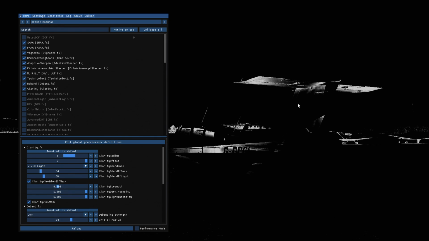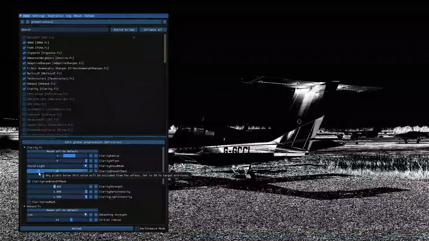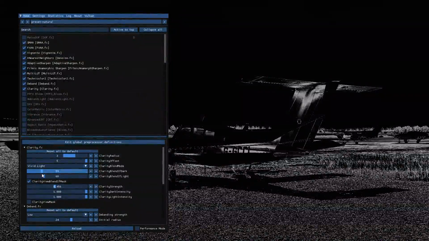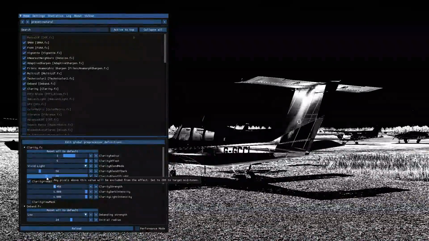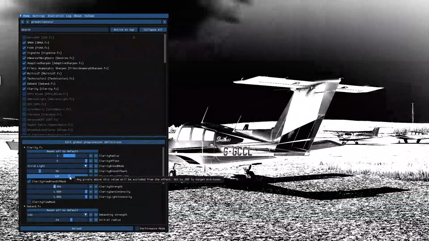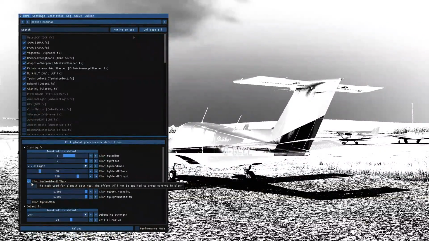So that's where the clarity actually is. I'm not sure what that then is. Doesn't really do much. We'll keep the shadows dark. We can even brighten that up all the way if we wanted to, just to show you what it does.